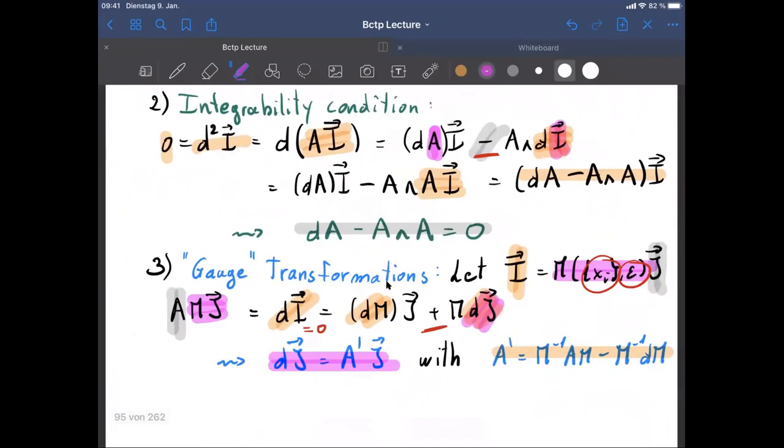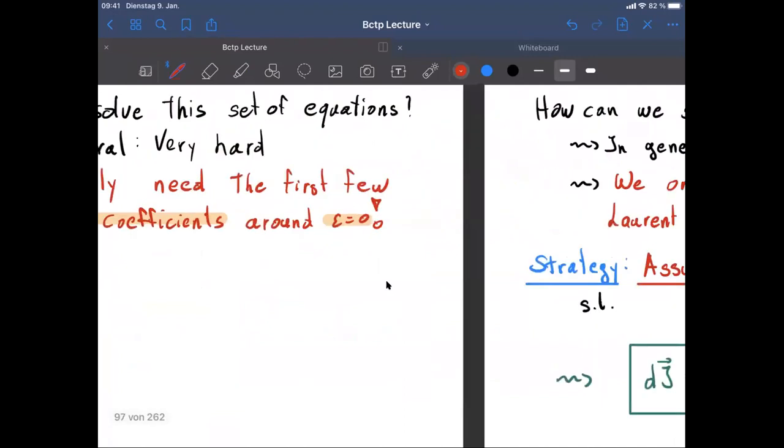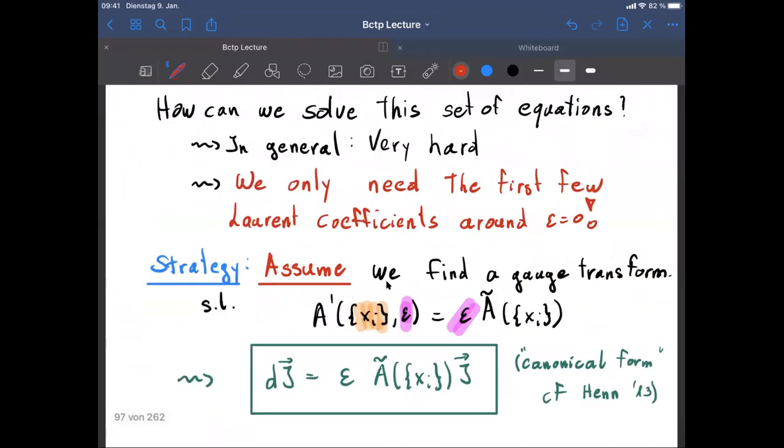So there's a new basis J, which is related to I by a rotation matrix M, and the new gauge field, the new matrix A, is given by this form, such that it takes this special form where epsilon factors out. Then, of course, the new basis vector J, the new vector of master integrals J, will satisfy this differential equation in this green box, where the dependence on epsilon is factored out.